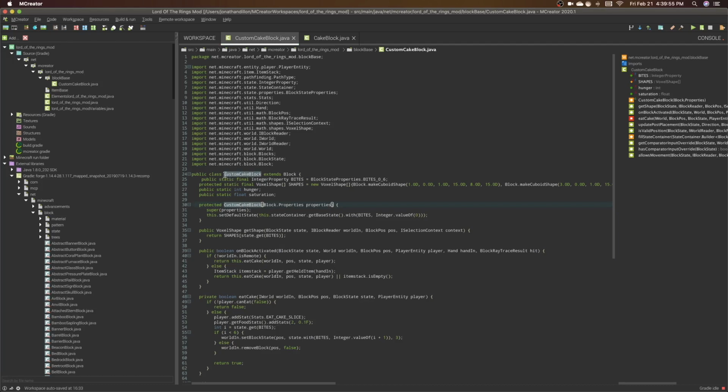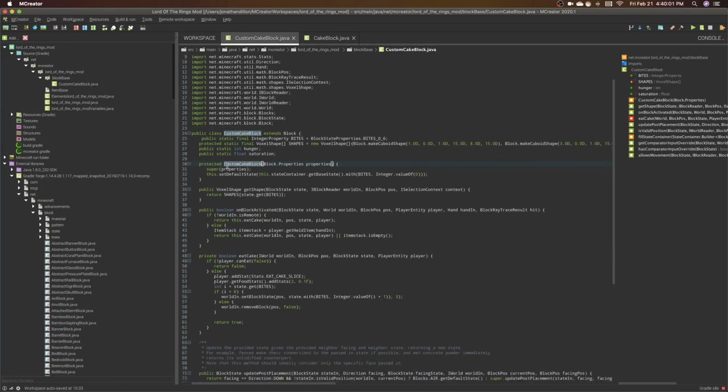So you want to rename this protected CakeBlock to CustomCakeBlock, and then inside the parentheses you want to add a comma, int hungerIn. This is a function we will be using to set our hunger and saturation values that we will then be able to experience in game.